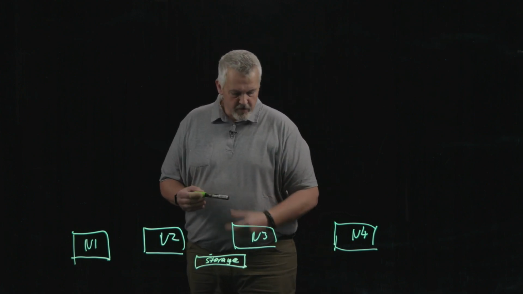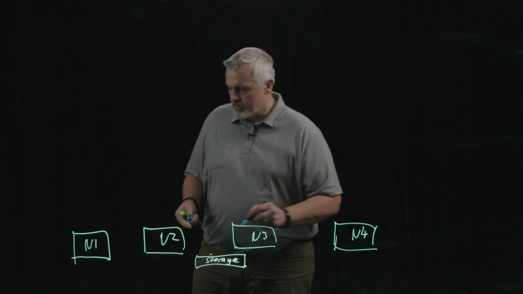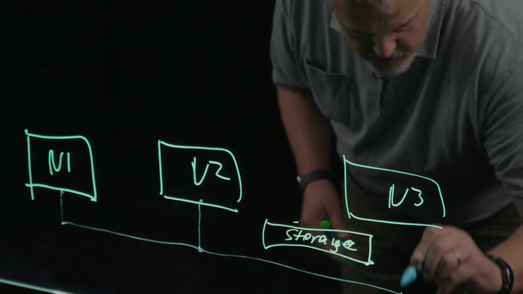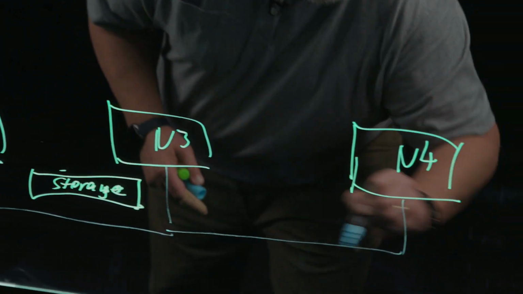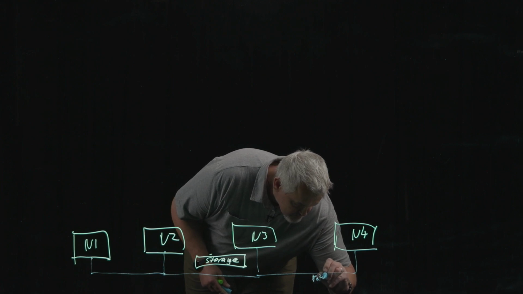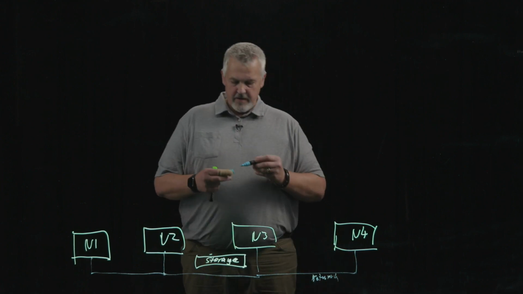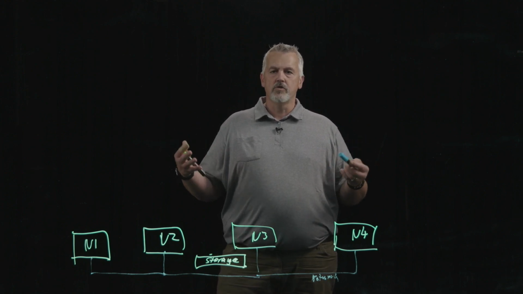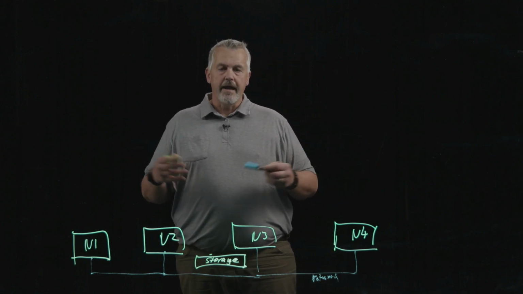So the other thing that we need right here is a network, because without network, those computers cannot talk to each other. So we got a network. The network is going to be our underlying network that will connect to the internet, it will connect to the Active Directory, and so on and so forth.